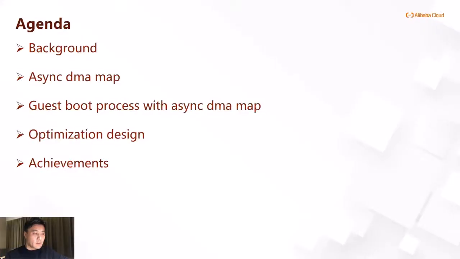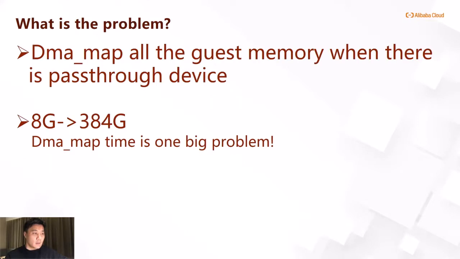This is the agenda of today's session. First, I will introduce the background and why we need to do this. Second, I will figure out our solution. We call it async DMA map. Third, I will show the guest boot process with async DMA. And then I will list several optimization designs for this practice. At last, I will share our achievements with this solution. Let's start with the background.